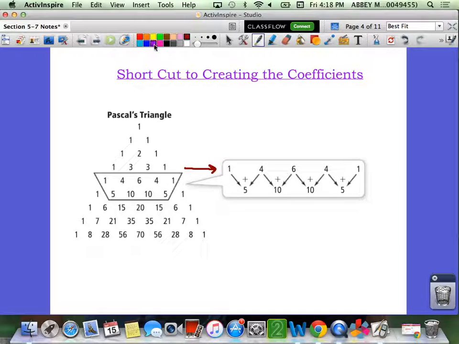And then you'll notice here, this is just the middle terms, okay? That's just the middle coefficients because you always know that you're going to have those ones on the outside. So in order to come up with Pascal's triangle, there is a shortcut. You just take the sum of the previous row, and that'll give you your next two terms.